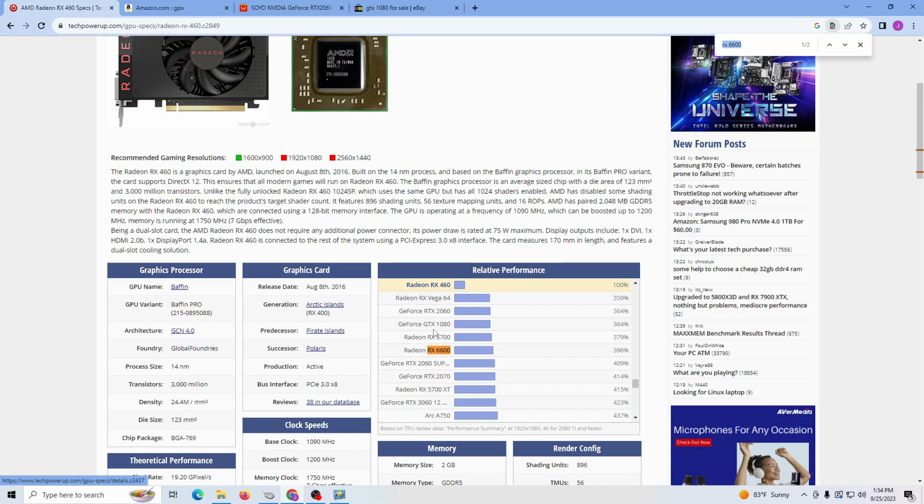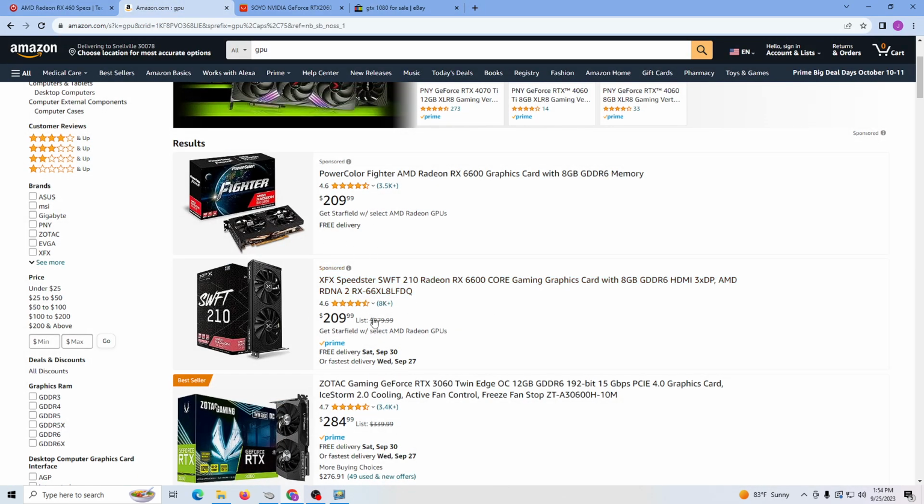I looked at this card and I also looked at this older GPU, the GTX 1080. It's not as good as the RX 6600, but you make the determination. Is 364% versus 396%, basically almost a 30% difference, justified for the price? So anyway, we're going to try to find those two graphics cards that are comparable to this one here. This one costs $200. The other ones are much cheaper, and in one case, one is a little bit better than the other.